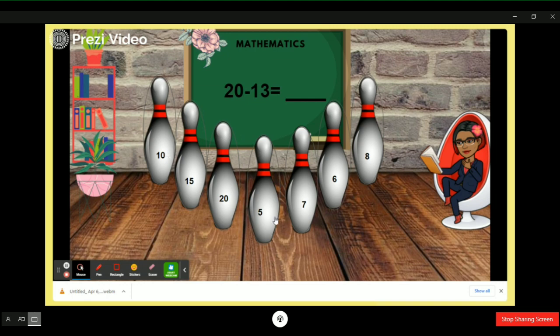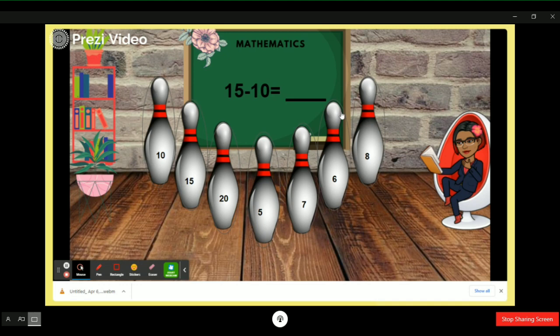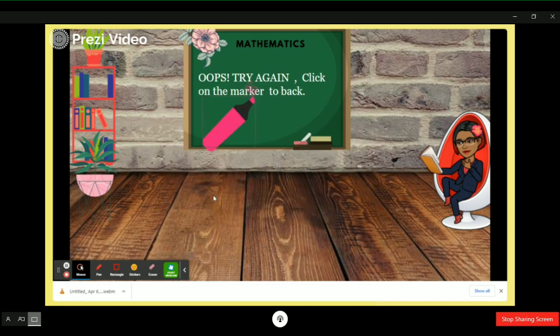So these are the different answers that they can give. If they click it and they get the answer correct, then the pins would be knocked down, and then they'll receive the prompt that it's correct. Then of course they will click on the teacher to proceed to the next question, and it continues just like that.